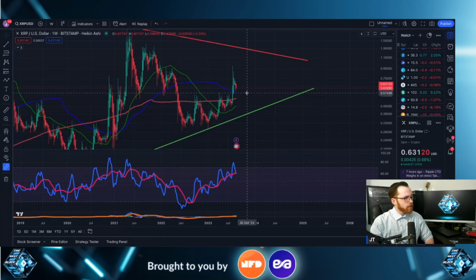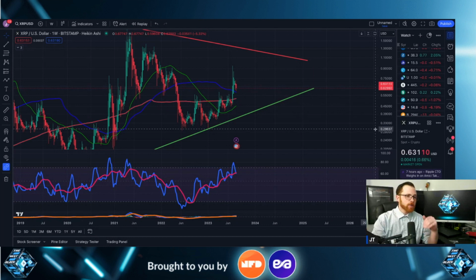The next levels of support for XRP are 57 cents, 51 cents, and 45 cents. So those are the levels I'd be watching. I do think things are coming back down a little bit to retest their supports. If you think we're entering a new bull market, those are the levels I would be eyeing to start adding a little bit back into my position if XRP is something that you want to be adding to.